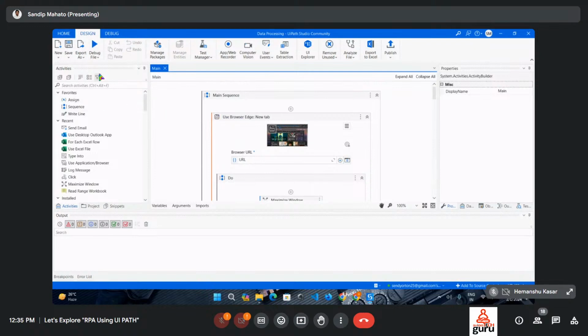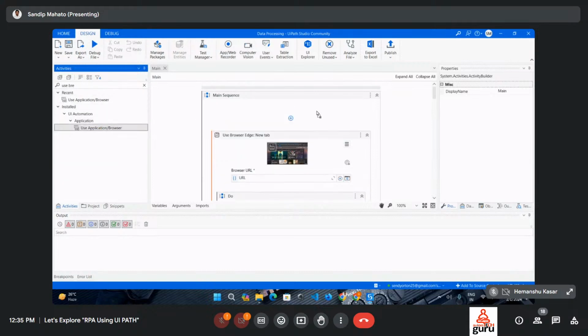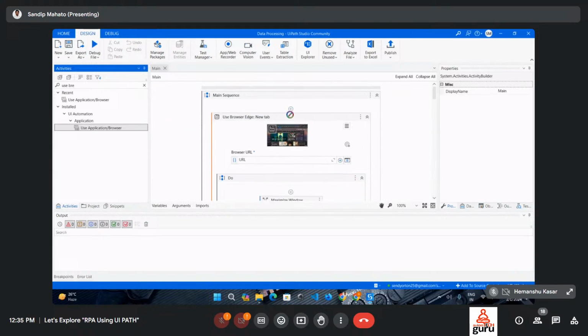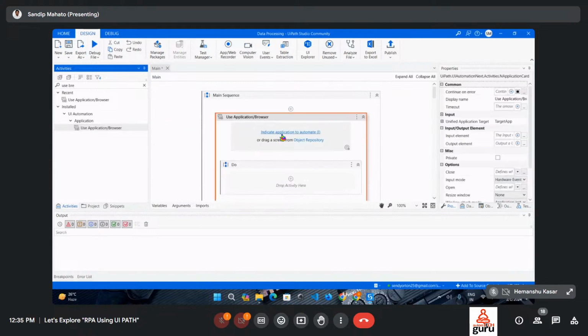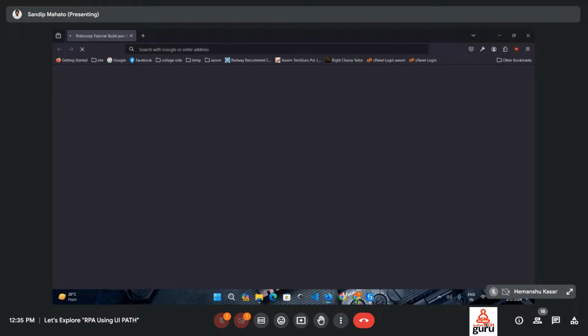Quickly, I will show you how we have to use it. Simply use the browser activity. Simply drag and drop here. After drag and drop, you have to specify which browser you want to use. For that, you have to run that browser first.